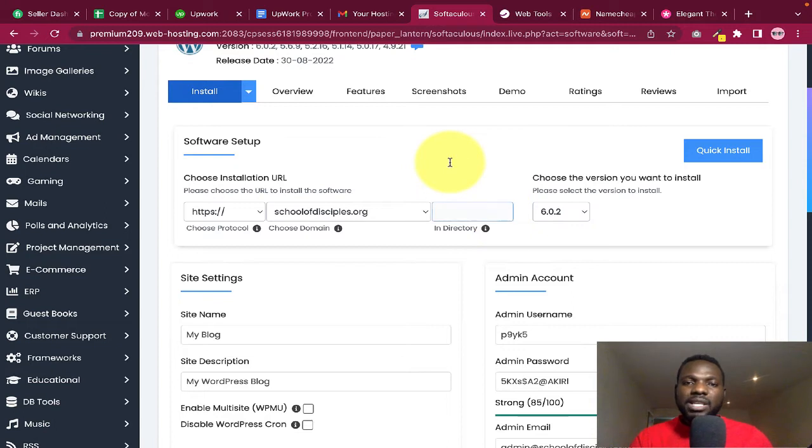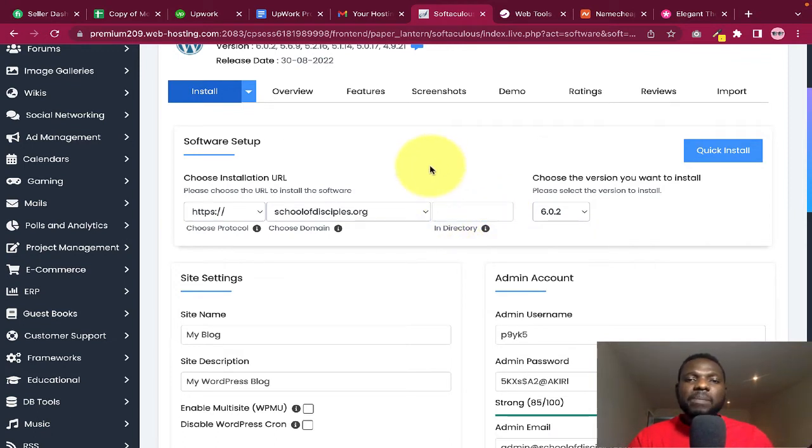Because if you type something here, for example, let's say you type academy, then before you can access this website, if you go to just the website alone, it's not going to work. For example, if you go to schoolofdisciples.org, it's not going to work until you type /academy. That is why it is important that you delete this.